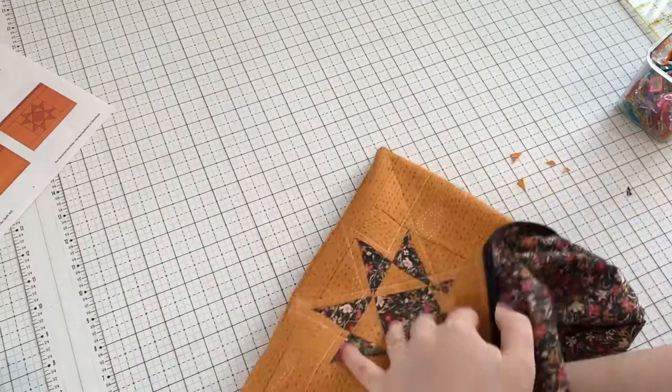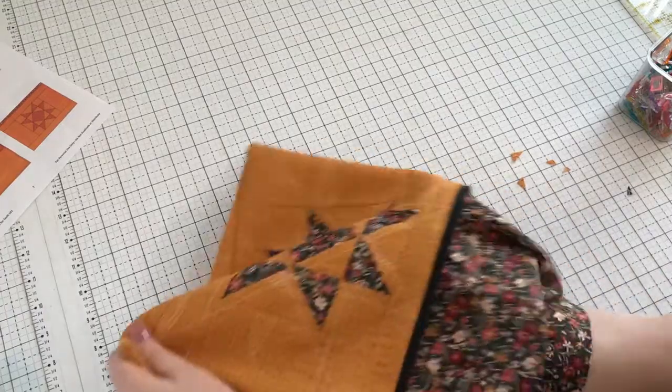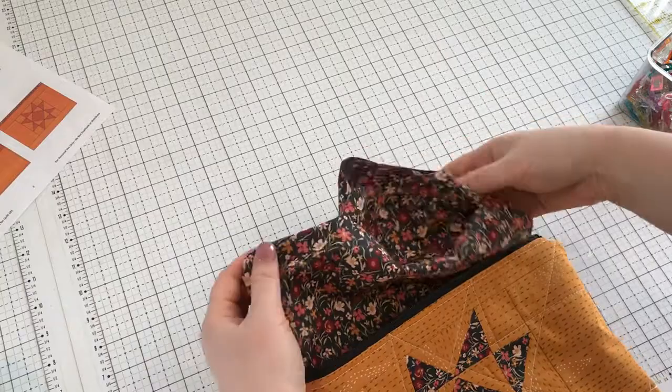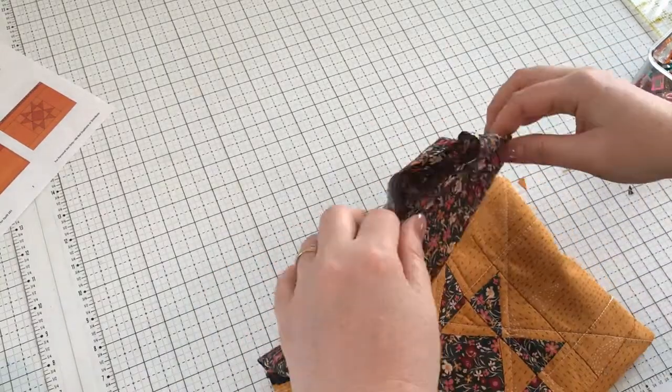Oh, you guys, this is looking so good. Use my finger, kind of push those edges. Oh, we are so close. So the very, very last thing that we need to do is to close the hole in the lining.